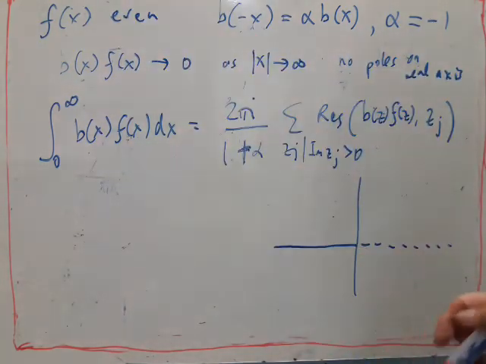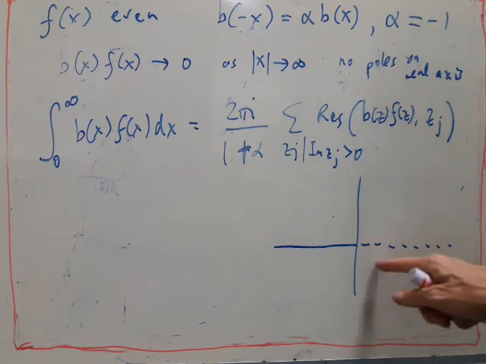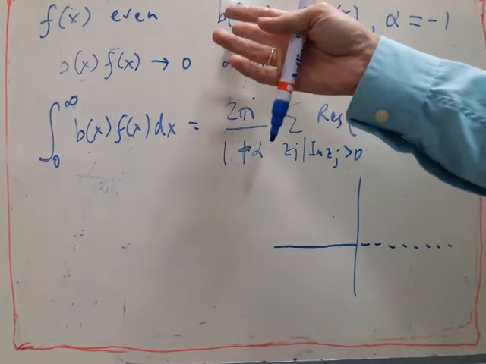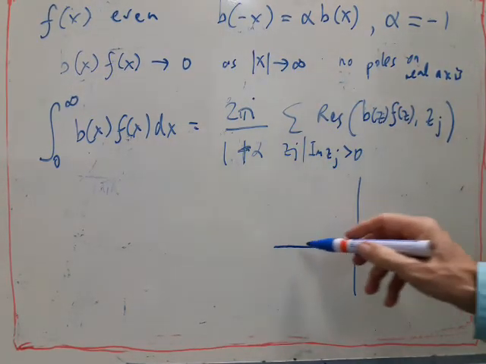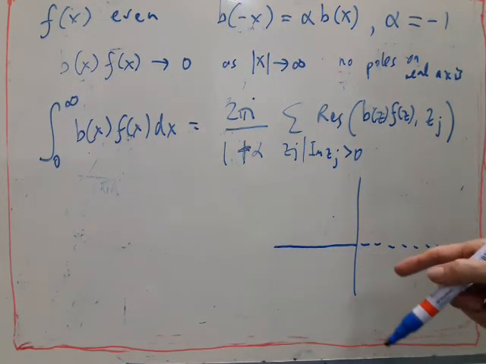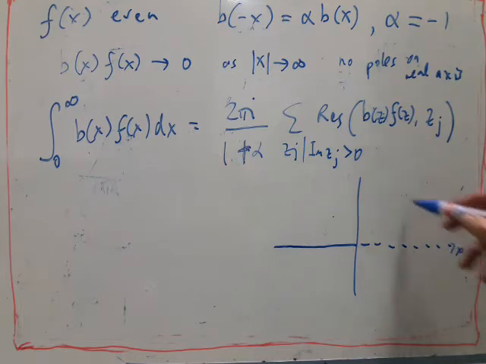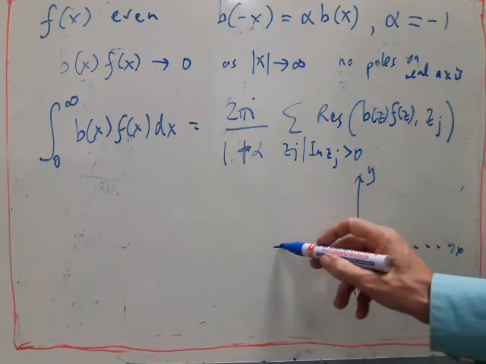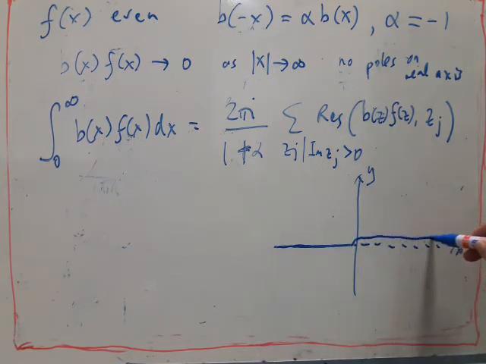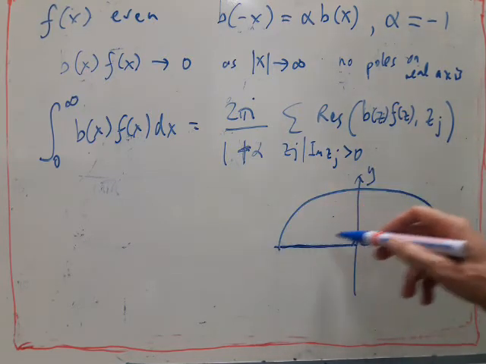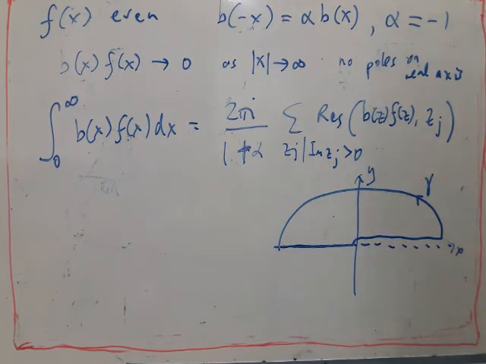The thing that you do need to remember is the contour you need to use for this type of problem. If we do have a branch cut, this actually works even if there's not a branch cut and this property is satisfied. But assuming that there is a branch cut along the real axis, the crucial thing to remember, which saves you time, is that we can use this type of semicircular contour. It's meant to be a semicircle. I'll derive this general case and then do an example at another time.